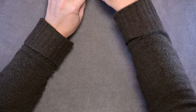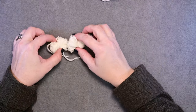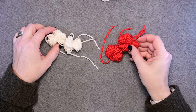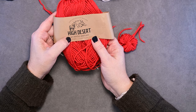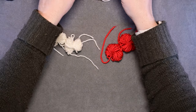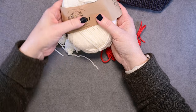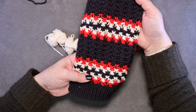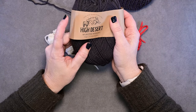The first thing we're going to do is create these cute little bobbins for our contrast color one and two. My first contrast color is going to be Knit Picks High Desert Worsted Weight in the color Wildfire — that's my contrast color one. My contrast color two is going to be the colorway Cottonwood in the same yarn. My main color looks navy but it's actually the colorway Forge in that Knit Picks High Desert.